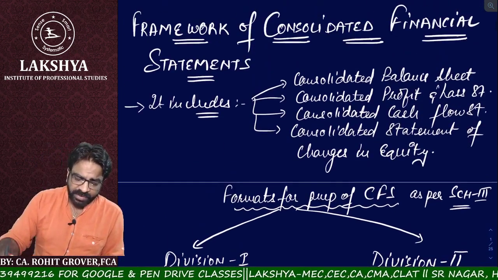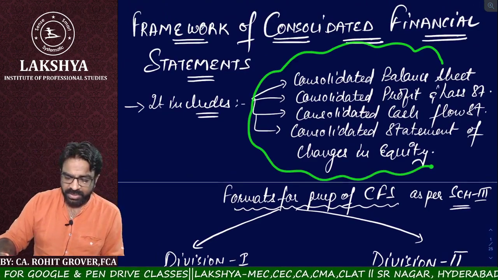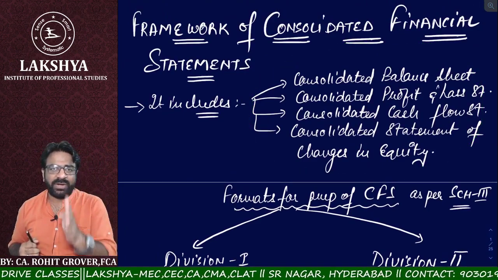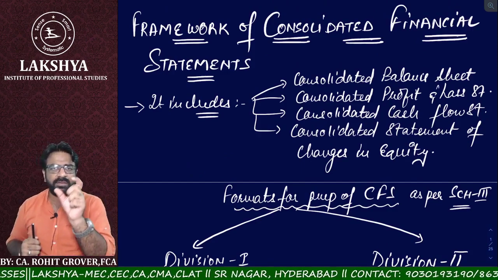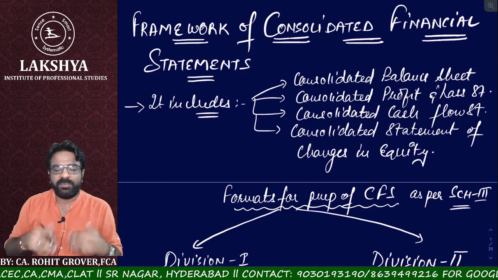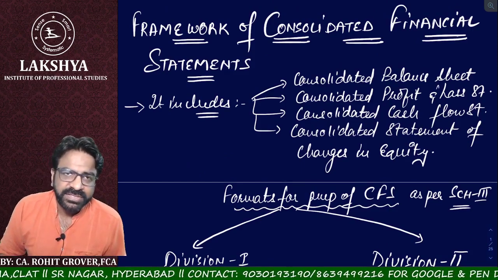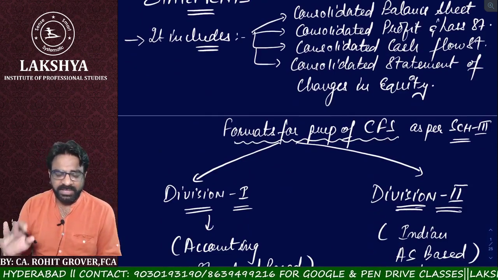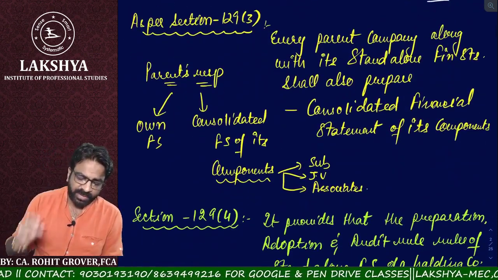Before that, we have already understood the meaning of the word consolidated financial statement. Section number 129 talks about the financial statement. We have to prefix the word consolidated before all those financial statements. That becomes the definition of consolidated financial statement. Up to this point, I hope everything is crystal clear. Yes, so let's move ahead.